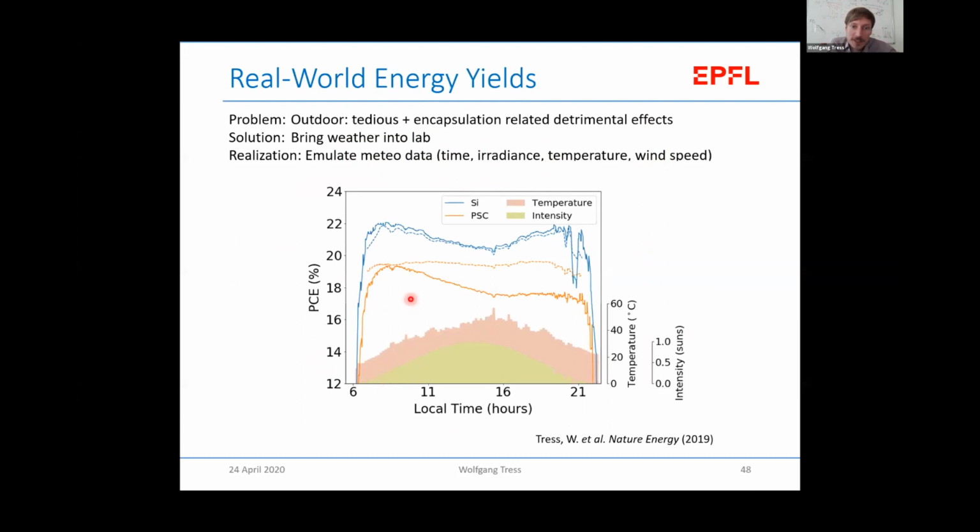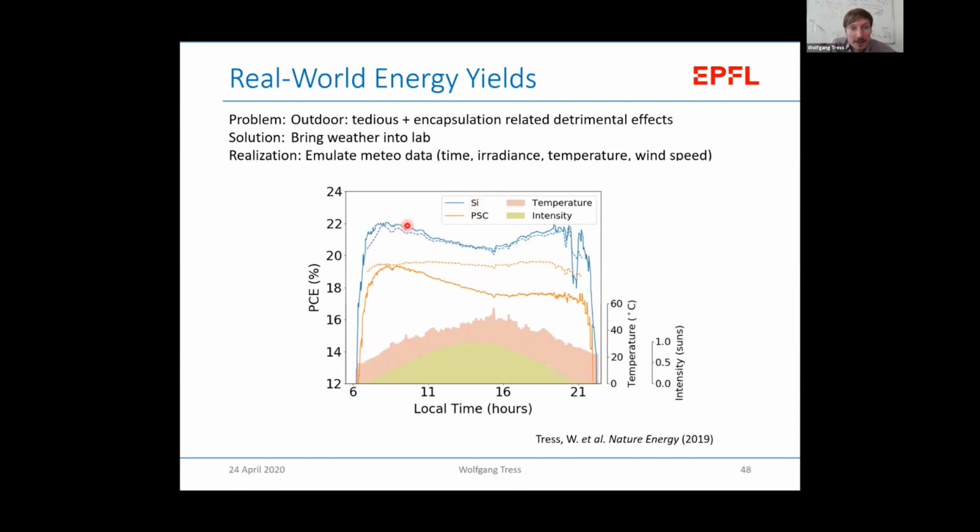I just want to show here one example regarding this reversible effect. What you see here would be a sunny day. We see that the light intensity goes up, around noon it is highest, and the temperature follows. These are the red lines, and we compare this also to a silicon solar cell. What you can see for the silicon solar cell, the blue lines, is that it has highest efficiency in the morning and in the evening. This is because of the temperature dependence, mainly of this open circuit voltage, which we saw the equation for several times.